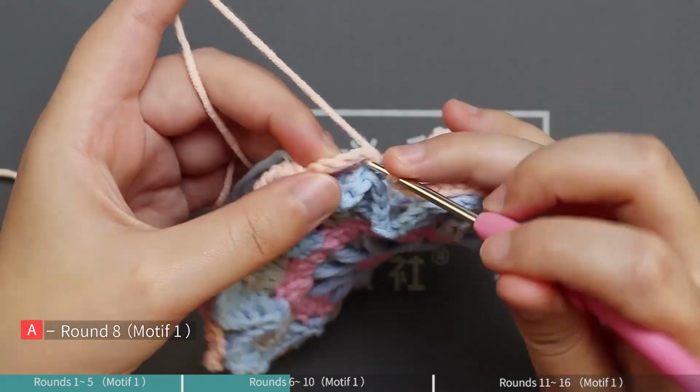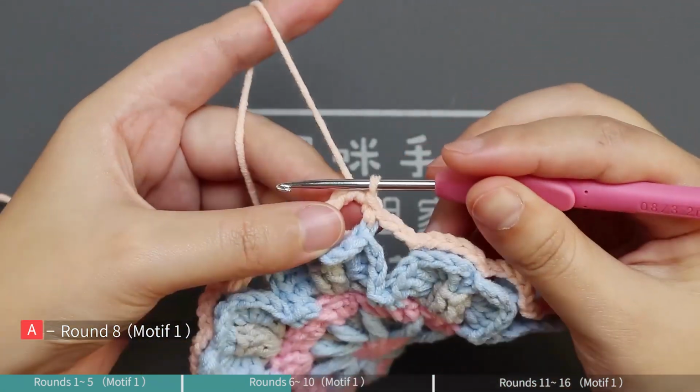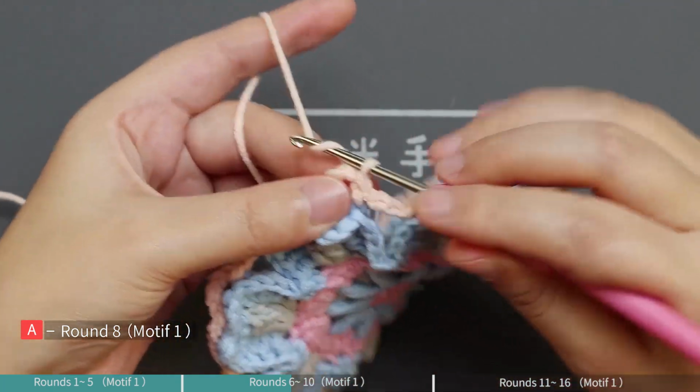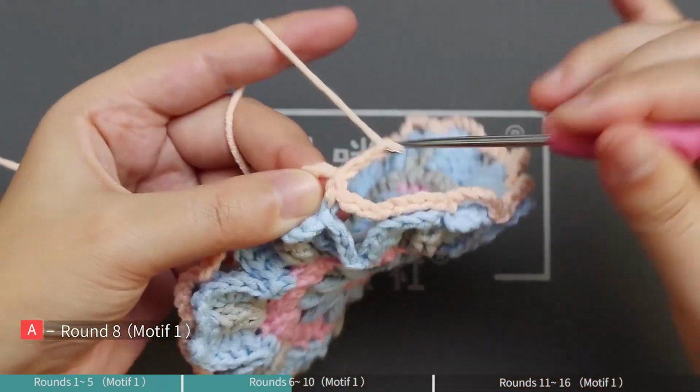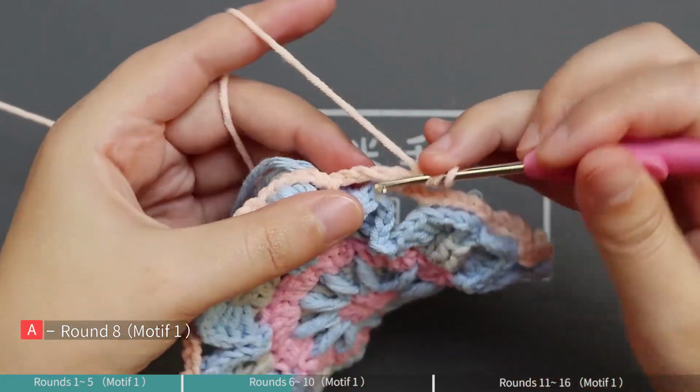Start by working into the chain space on the left side. Work 1 slip stitch for transition. Then start with 3 chain stitches as the beginning chain. Work 3 double crochets into the same space.